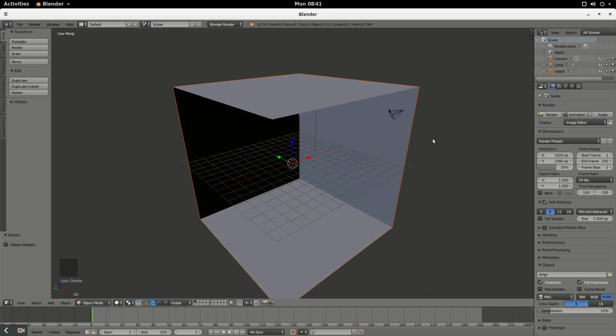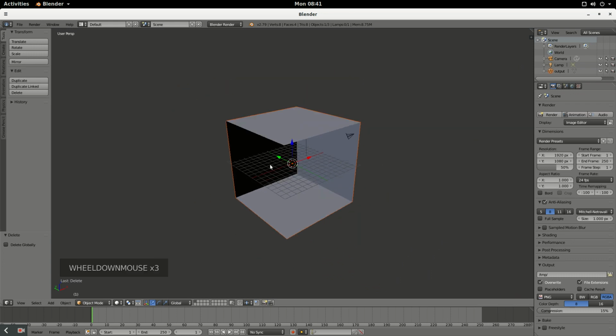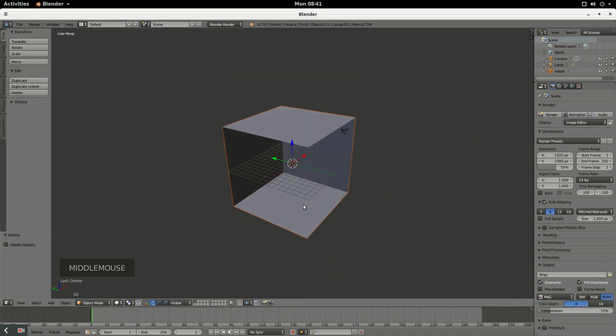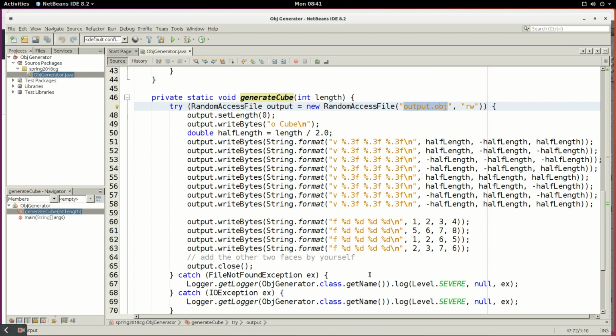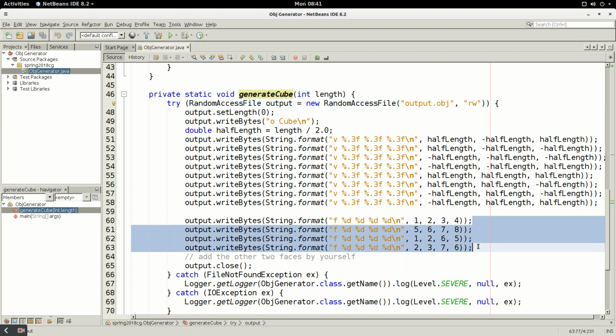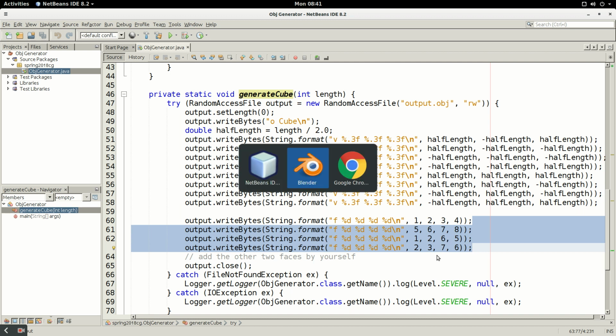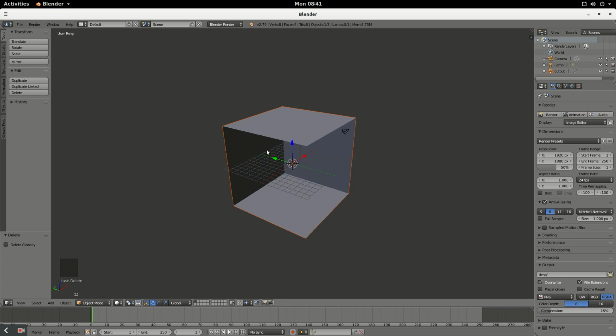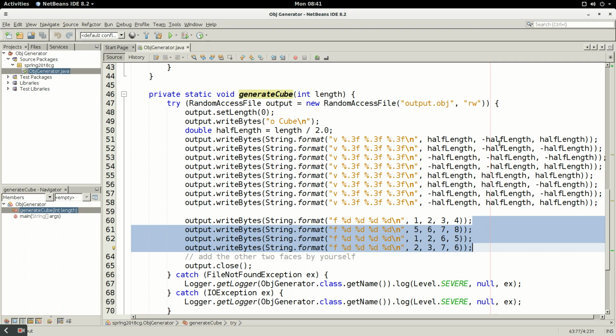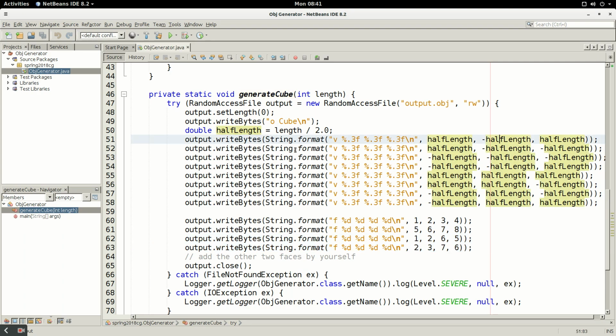So it's a cube, and I purposefully left out two sides open just to show you that over here, if you notice, we are writing 4 faces. 1, 2, 3, 4, not 6 faces. That's why it has 2 open faces right there. Okay. So how do we do this? For a cube, it's really very simple. You write the first line to describe that this object is a cube. So you write O for object, and then the name of the object. The name of the object is cube.